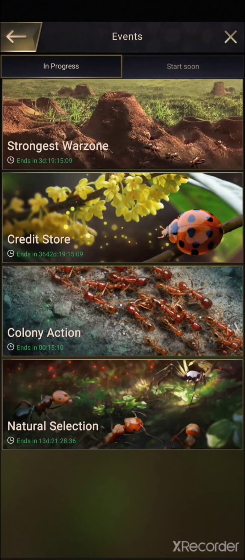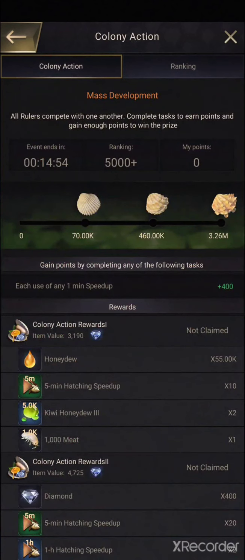Knowing what colony action hour happens next is important, so that you can log in on the correct hour and get both rewards from the colony action achievement as well as the Strongest Warzone achievement. On this hour, we are currently on mass development, and points are given for speed up use. So this is a poor hour to hatch eggs and so on.